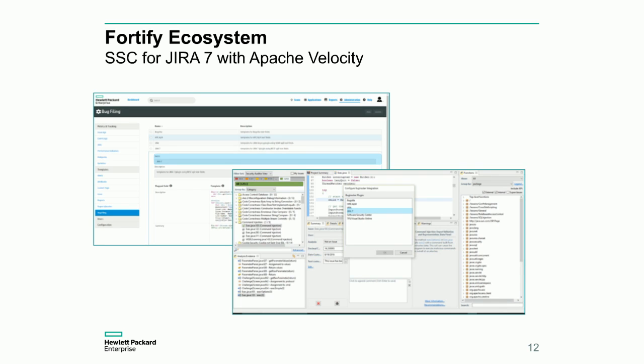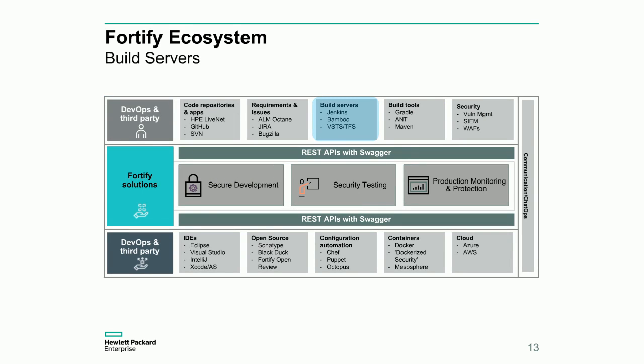So not just Jira. Apache Velocity is an open source project that's leveraged for templating. And what we've done is, out of the box, we provide a template with instructions that you as users and partners can then modify. So it provides you with the ability to customize the way your bugs ultimately get submitted to those systems. And it's a great way to really help operationalize your process leveraging our ecosystem.